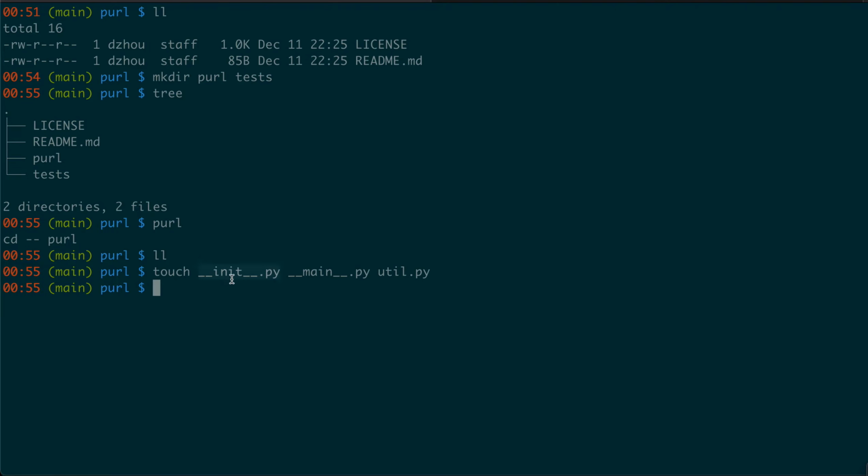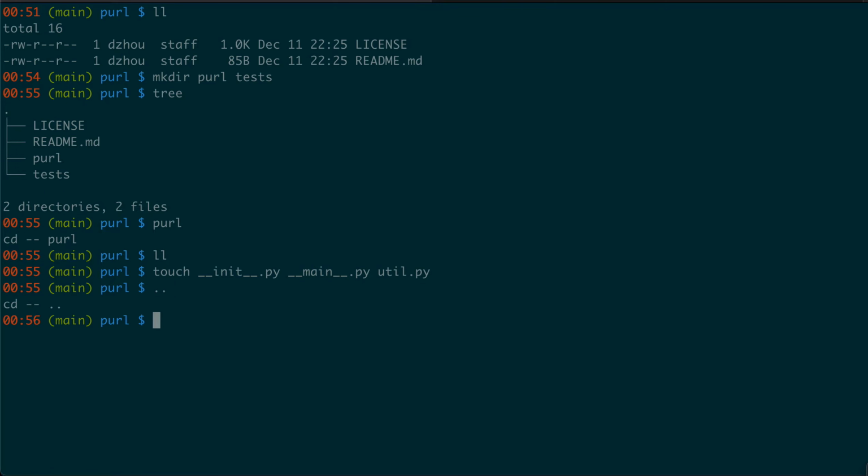The init will make this folder a library, so it becomes importable. Main.py is needed here because this is a terminal tool, and this is the entry point when the user triggers the command.